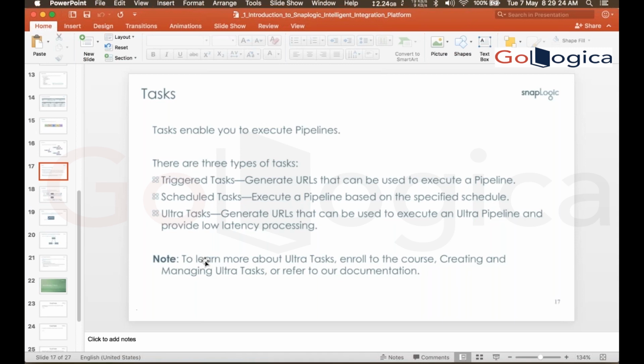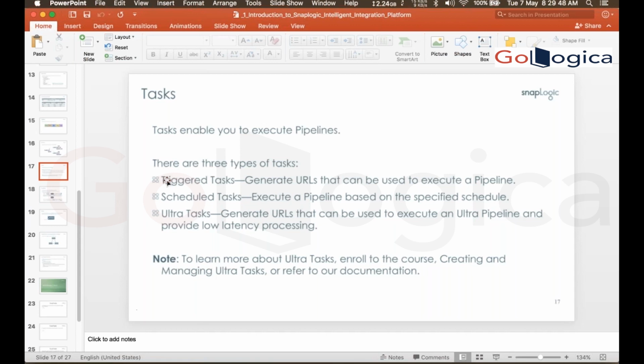You can expose or publish your pipeline as a web service API. Whatever pipeline you create can be published or exposed as a web service API. How do you do that? You need to create a trigger task for your pipeline. So what is a trigger task?